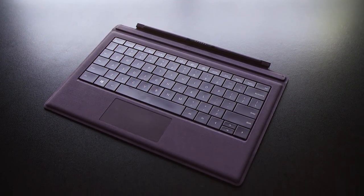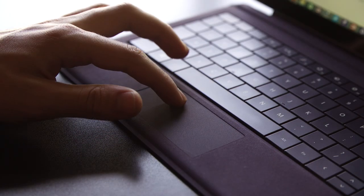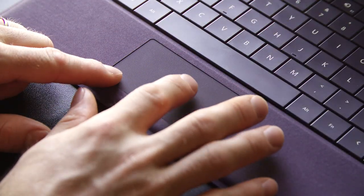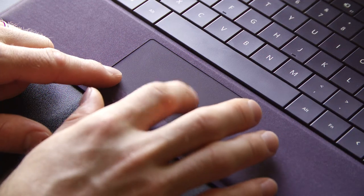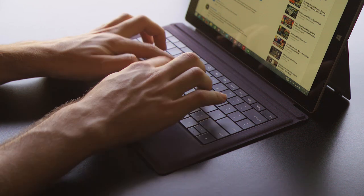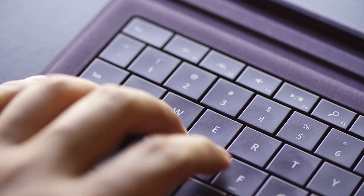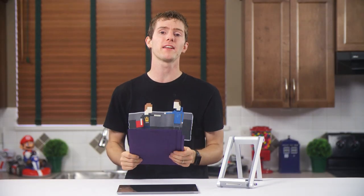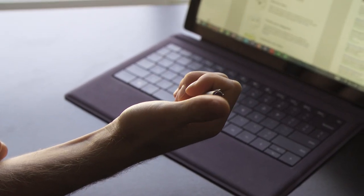I got a purple type cover, and from reading initial impressions from press at the unveiling, I was expecting it to kind of suck. It totally doesn't. The integrated touchpad is okay — it's not precise enough, palm rejection sucks, and two-handed operation is basically impossible, but at least it has a nice tactile click and the size is a good compromise. The keyboard, on the other hand, is an engineering miracle. They've got each key descending into a portal to another universe to get that much travel distance on such a thin keyboard. I actually really like it, except it's too bad it doesn't have a print screen button.